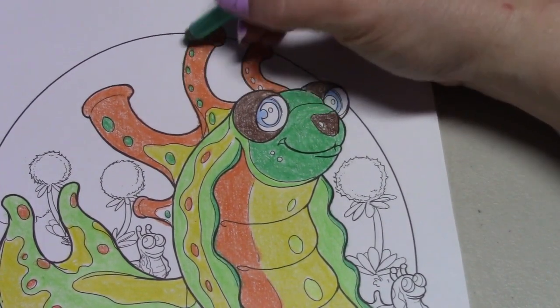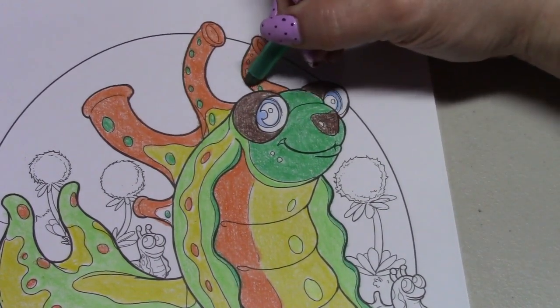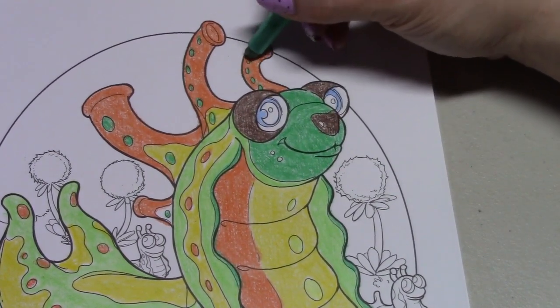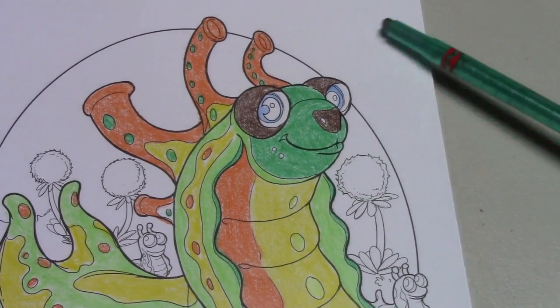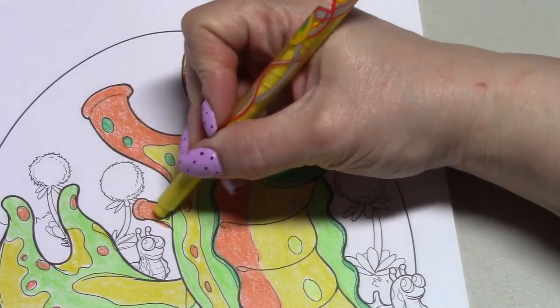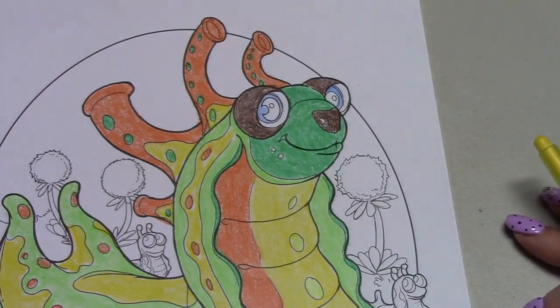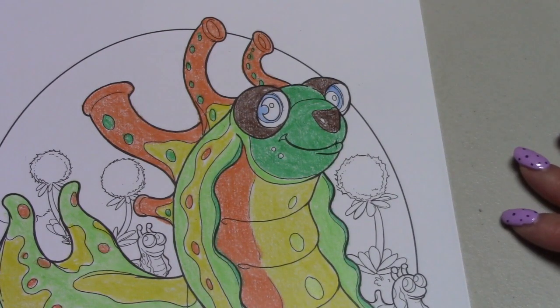These are hard to stay in the lines with. They're thick, broad, whatever. Point. But that's okay because these are really, really cute. Okay.